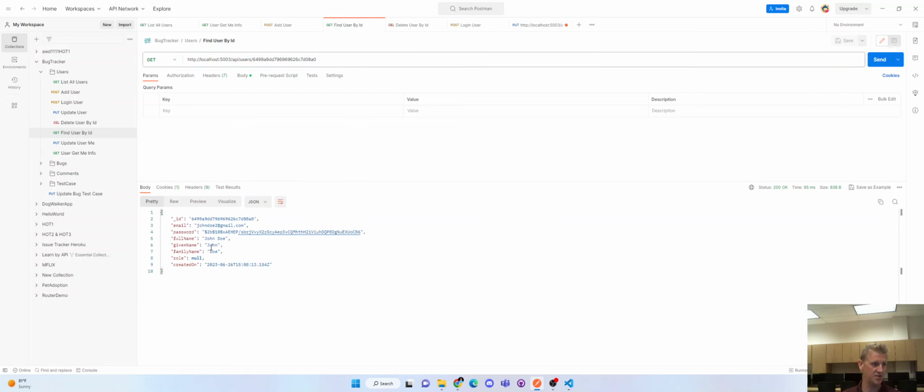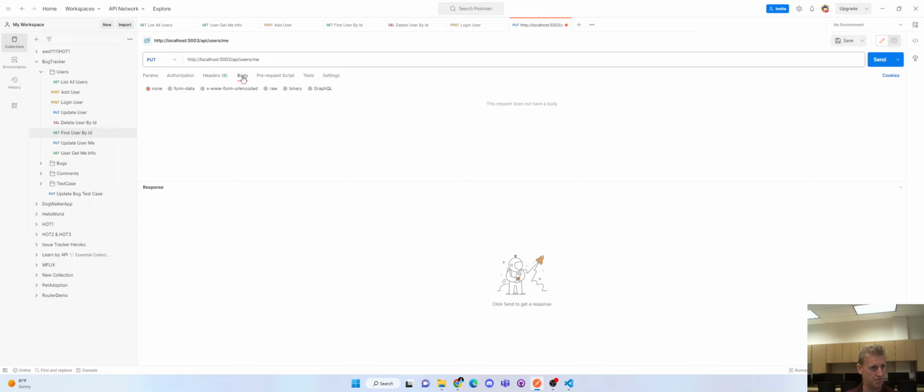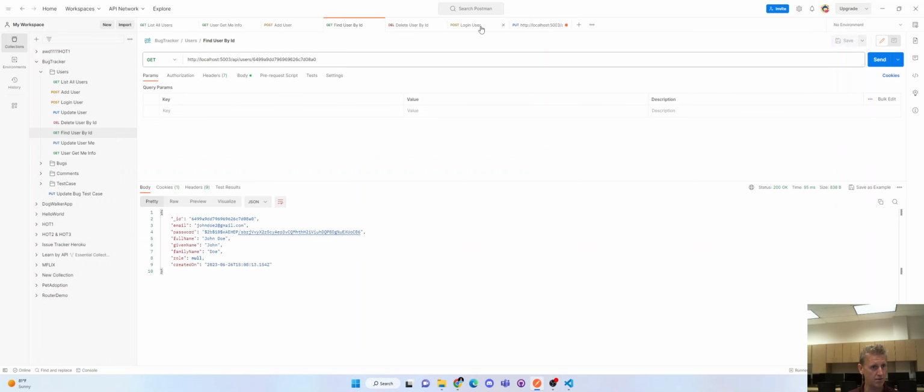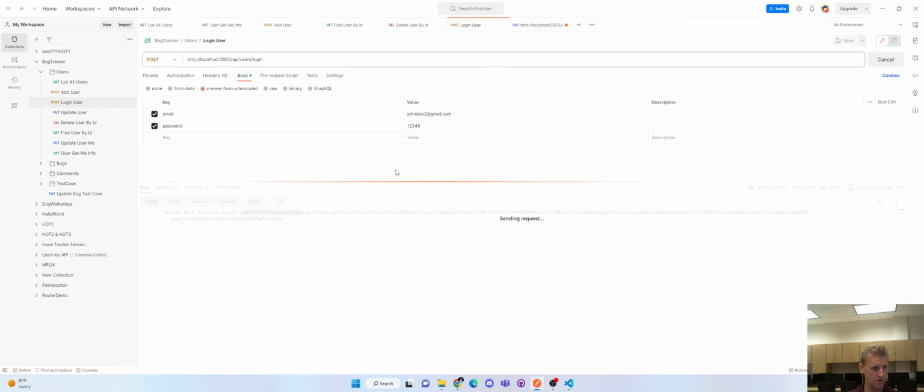Okay, so let's just start by changing his password. So I'm going to click on body here, password, because we got to make sure that that stays hashed. It was 12345. Let's add a 6. And it says updated. Now, presumably we need to, and this is in the lab, regenerate that cookie. But if I log in my user here, yeah, we're getting some crashing.